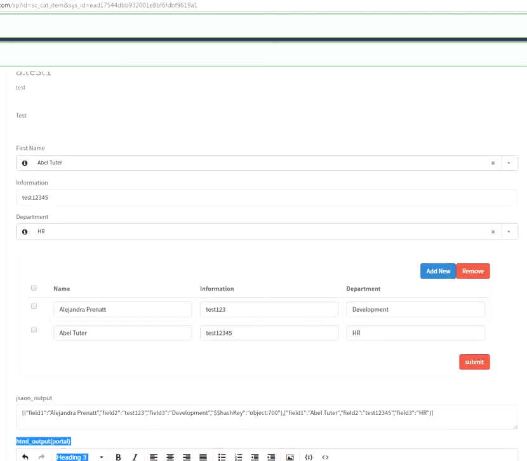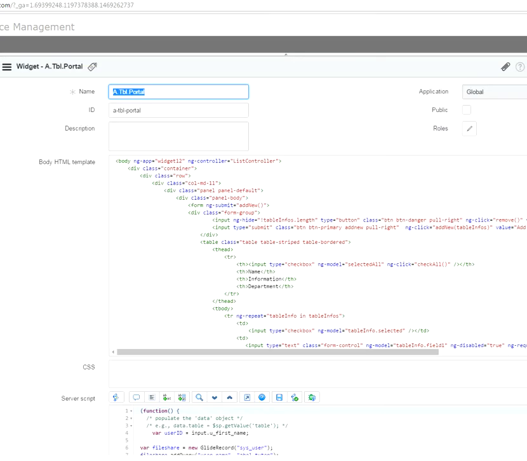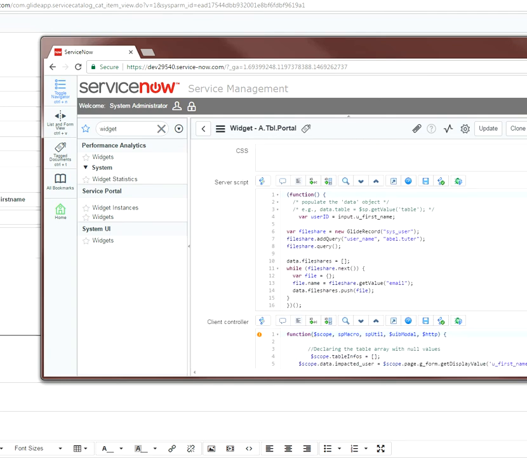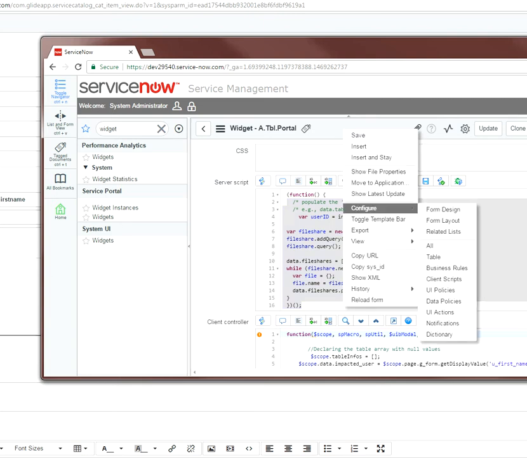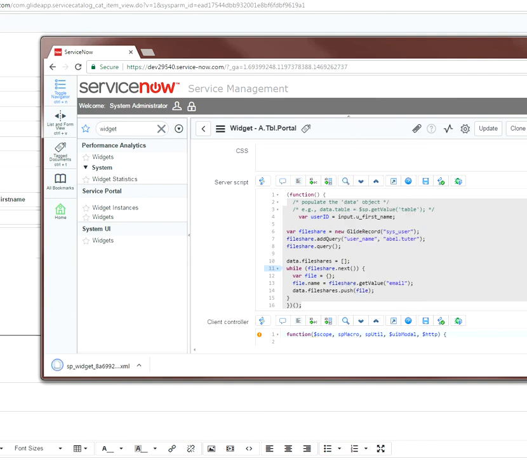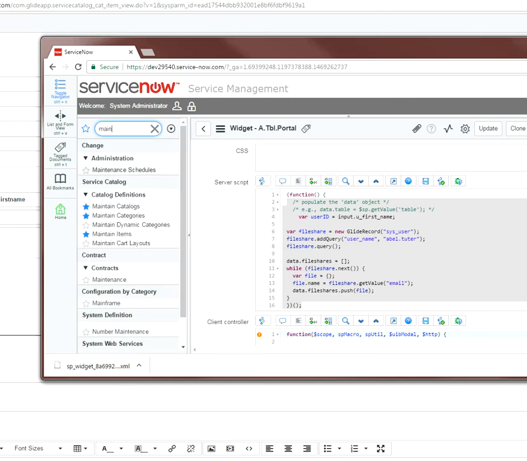In the AngularJS script for the portal widget, which I will show you over here, this is the portal widget. You can't have glide records. If you want glide records, you'll have to use server script. I'm still not confident on how to use this. So all you need to do is this. If I just export it, you'll just have to import this and you can play with it yourself. Then you'll have to add the widget to your catalog item. Let me show you how it's done.